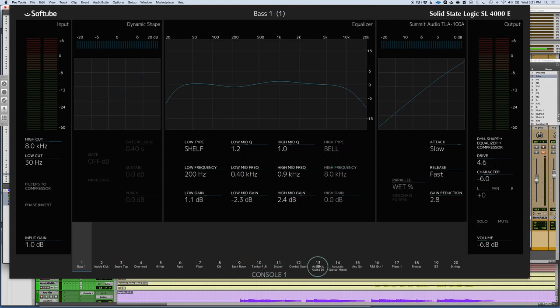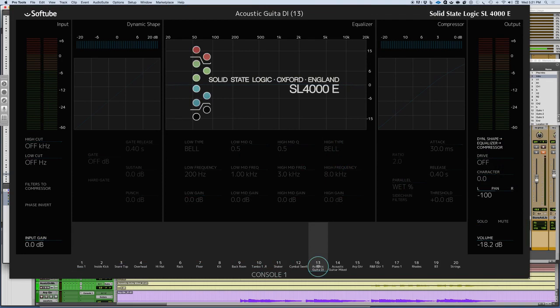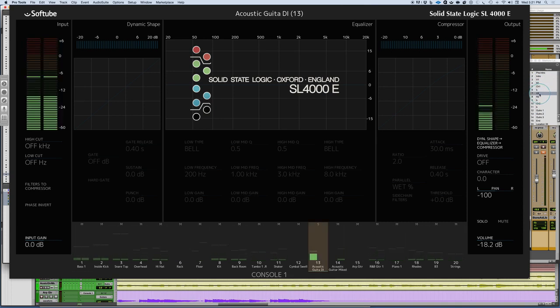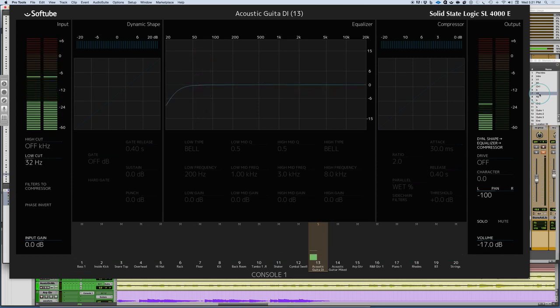I'm just going to follow up with the acoustic guitars and let's see if I can. This is actually something that I'm probably better off starting with a light ratio.